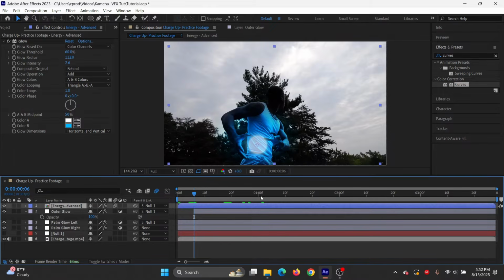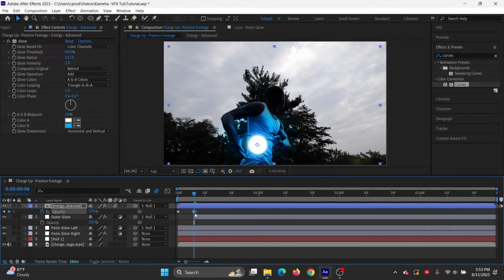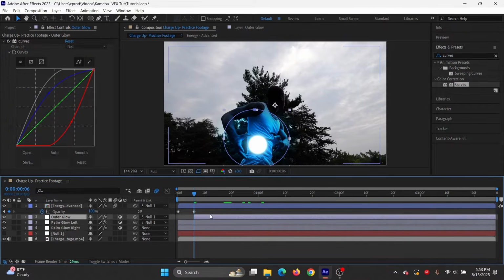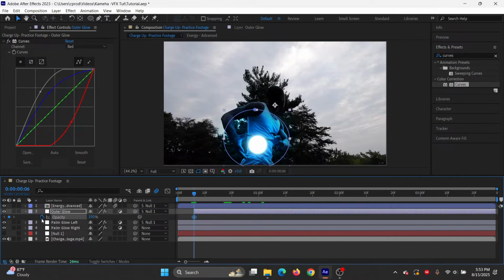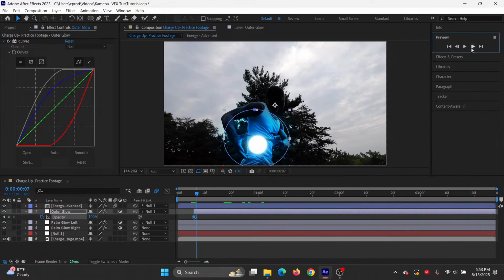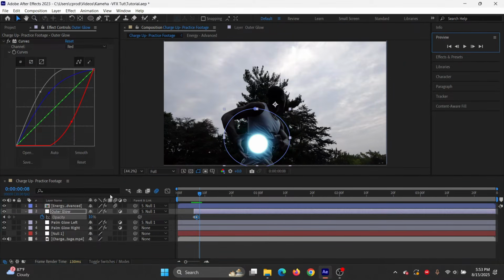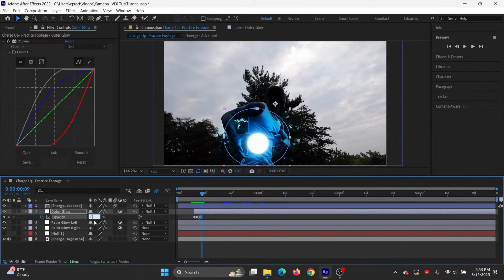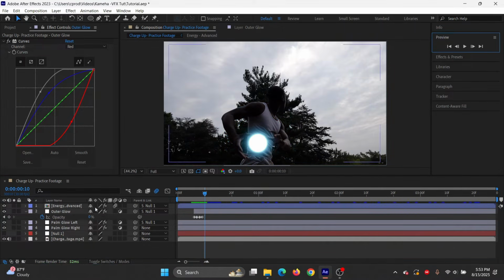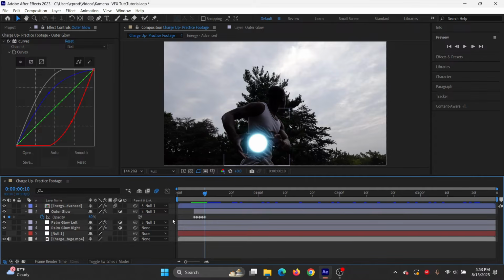So for the advanced energy glow, press T again and move this last keyframe right here. The objective is that in this specific glow, it's going to be flickering. So press T on the outer glow, set a keyframe on this, move to the next frame, decrease this to 10, maybe 10 is fine. Come back over here, increase this back to 100. Come back over here, decrease this to 0. Come back over here, change this to 50.